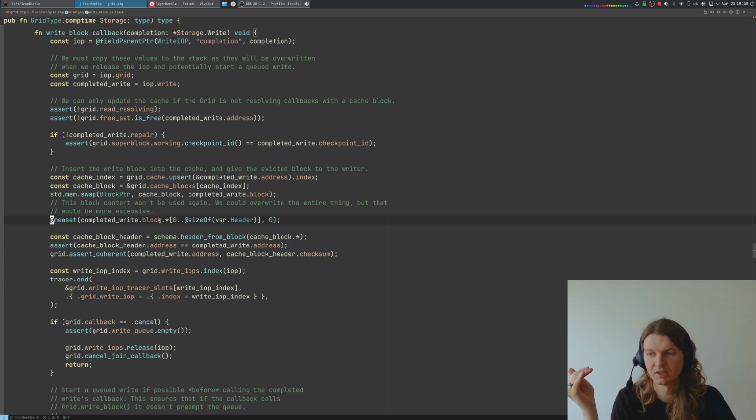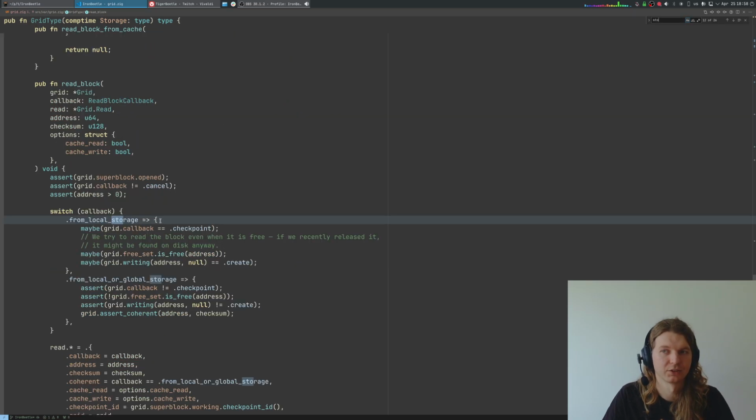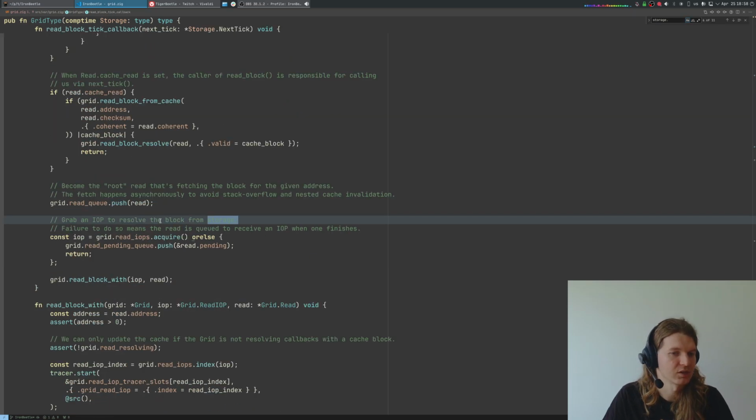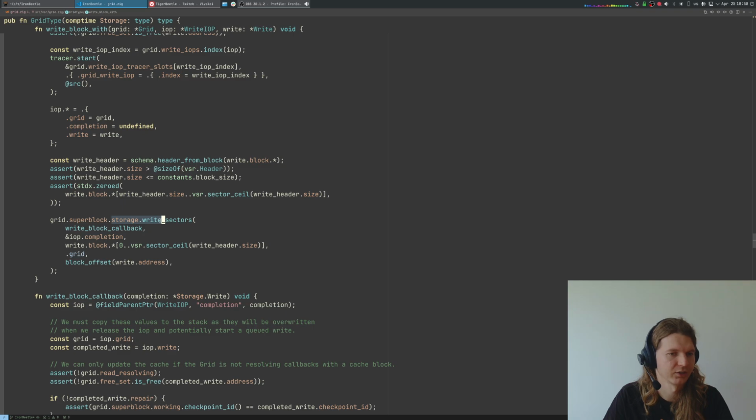But for writes, obviously, we cannot do this because, at the consensus layer, if we reply with prepare OK, we guarantee that the data is on disk. And if we get an error that the data is not on disk, we need to do something about it. So let's look at how this is done. This is probably storage write. Okay, yeah.